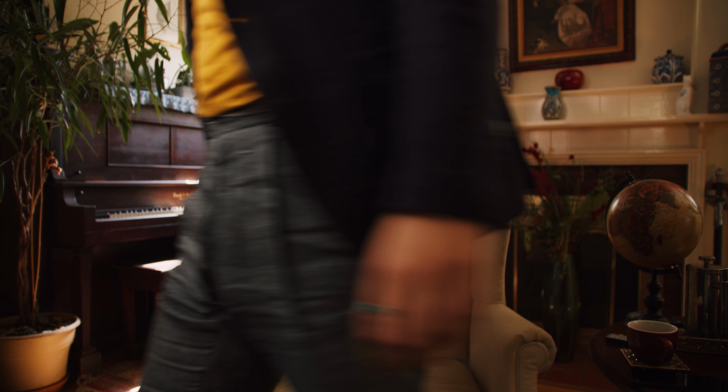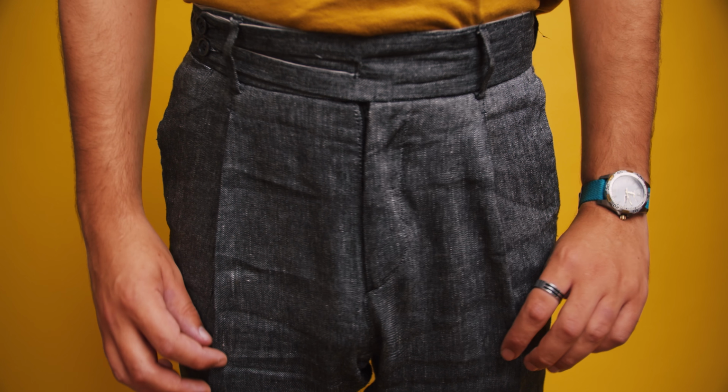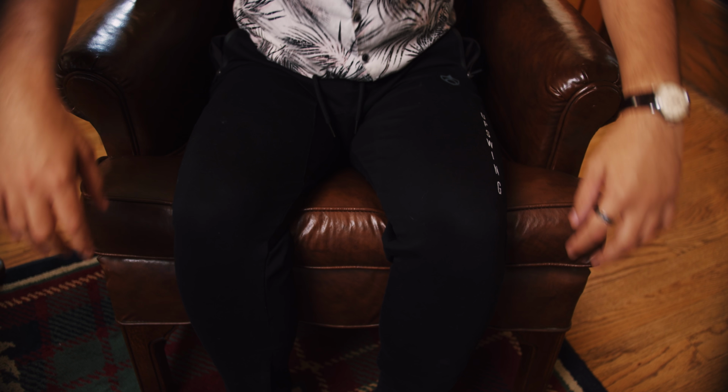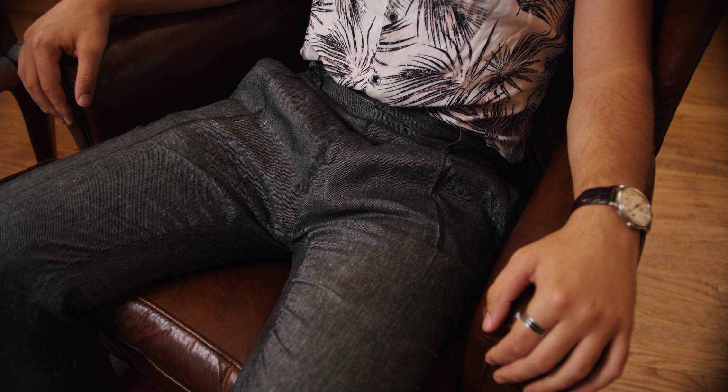And if you don't know what pleats are, no biggie, I'll tell you. It's those folds of fabric that you see in the front of some pants right below the waistband where the thighs are. So what's so special about them and what's their purpose? Well, you know how your thighs expand when you sit down, especially if you're like me and you got some real thick thighs? Well, those pleats, those folds of fabric, open up when you sit down so that you have more room for those expanded thighs.